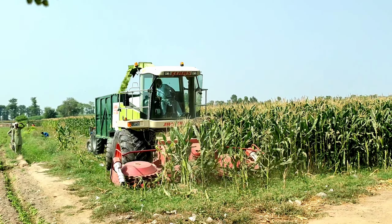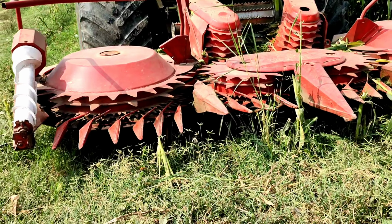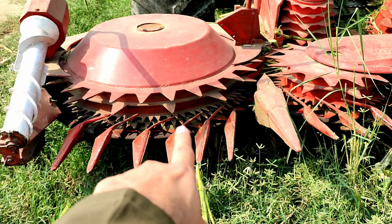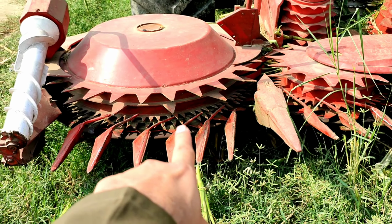Let me show you its blades. This process. These are the cutters. Then the second cutter, third cutter, and all those layers. Then the central one. See, and then everything goes into that.